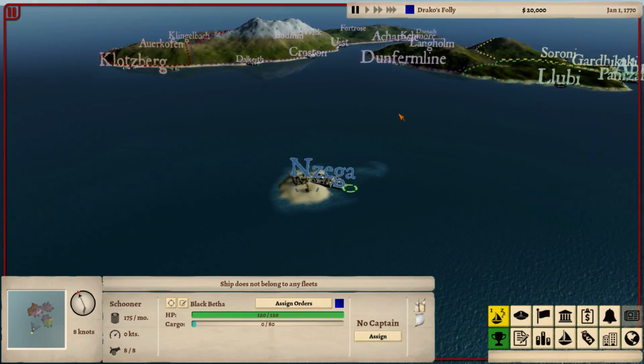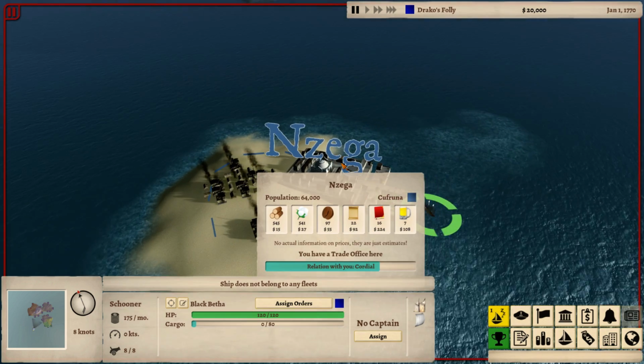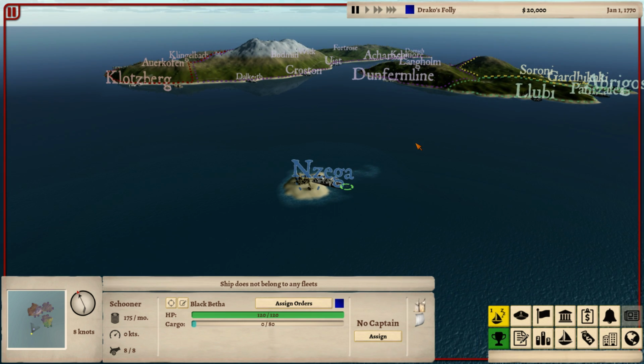Now the thing is, with a game like this, you kind of want to live the fantasy of actually being there and actually leading your trading company. So I think a historical map would definitely help with that. I've talked with the dev about it.